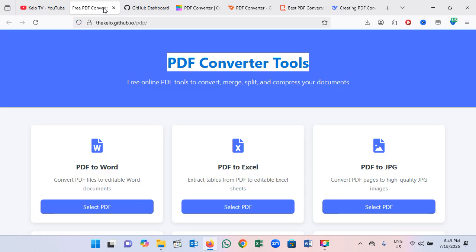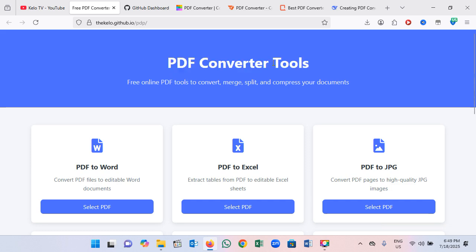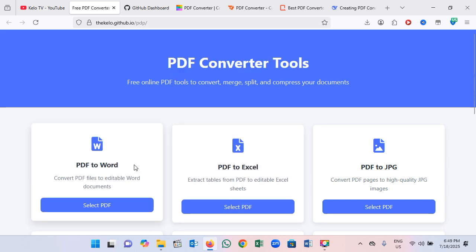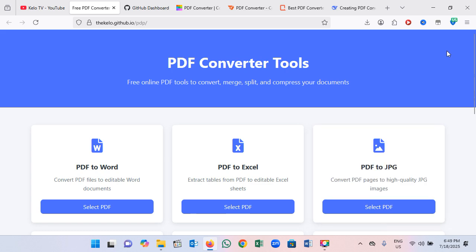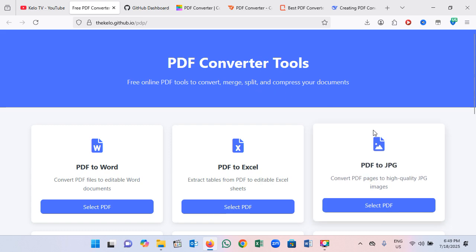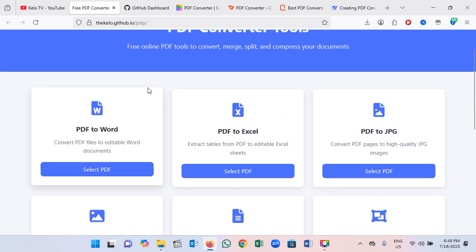We can also decide to make our own the pricing section as well. Before you can access the tools, you have to pay some money and you will be good to go. And if you don't want that, then we will leave it for free and hope to monetize with any ad platform as well. So as you can see, let me show you how this works.